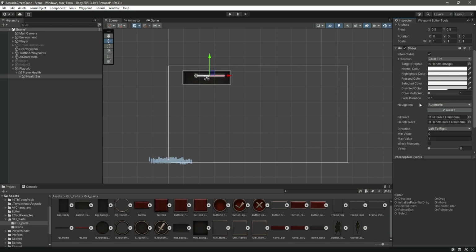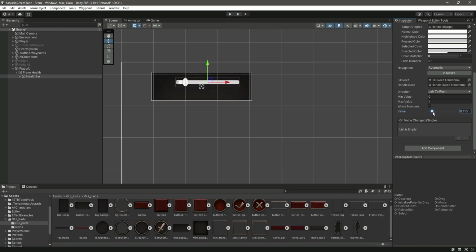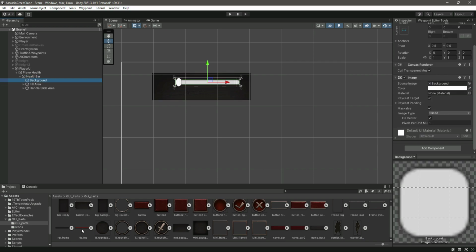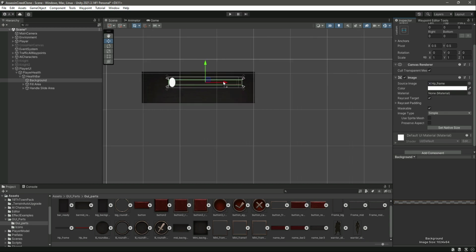When you do that you can now zoom in, and if you move this, as you can see, this will be the health bar. So when the health bar is full it will be like this, but it will decrease like this whenever the player takes damage. Now we need to add this HP line and HP frame as well, so let me open up the health bar. In the background we will drag and drop this HP frame. Okay, so drag and drop the HP frame right there. As you can see, now the frame is being added.